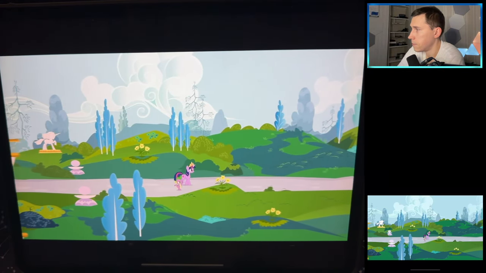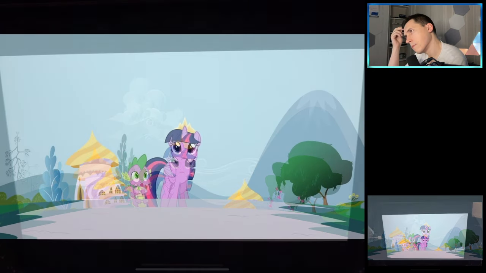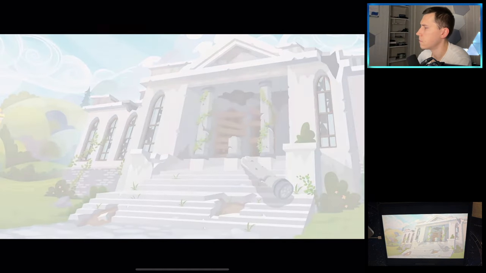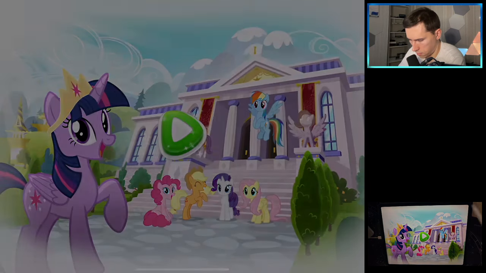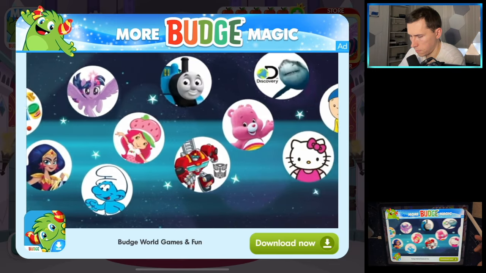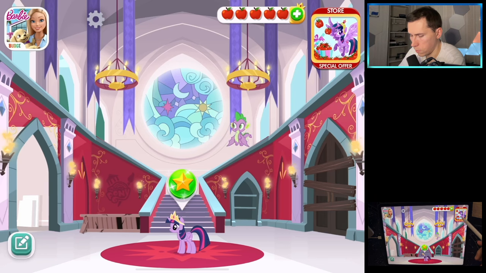Hey, Spike! It's such a nice day. I'm glad that we're going to the museum. What happened here? It looks abandoned. Let's go see inside. My Little Pony, Color by Magic. Play. I should try this. Renovating. Maybe there is something inside to play.